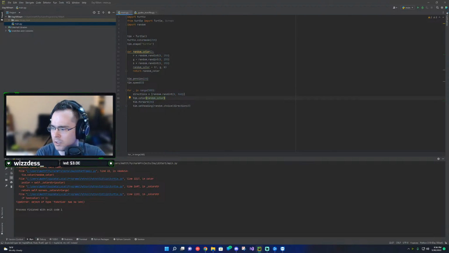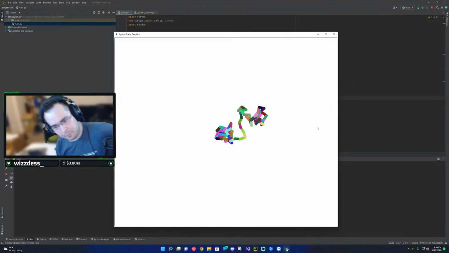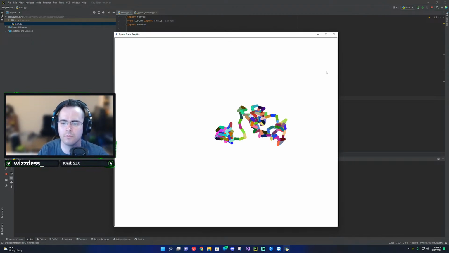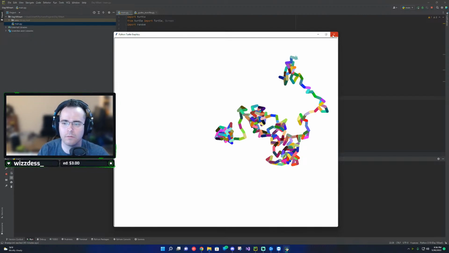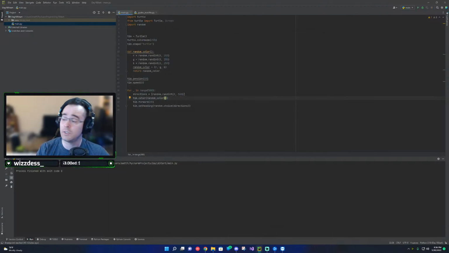Oh, because it's a function, so I still need parentheses, brackets there. So let's run this code again, and you should be able to see that in this random walk, the color is completely random.